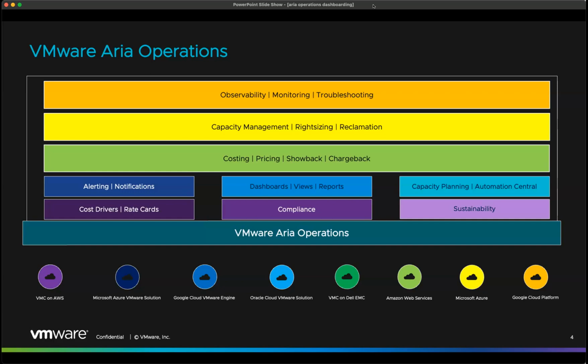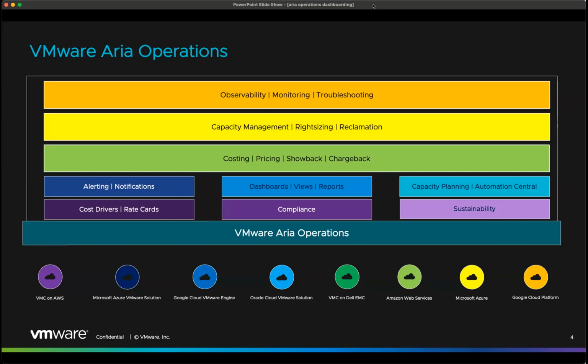So below the big three are some other feature function adds in Aria Operations, the ability to alert and notify, right? As everyone on the call is aware, there's dozens, if not hundreds, of alerts and symptoms that come out of the box in operations. And in 8.12, we've actually disabled 20 of those. I think we had some feedback from customers where they were saying, hey, look, these 20 alerts are pretty chatty. They're generating some noise. So we've disabled some of those in the policies. But as you know, alerts are self-contained, right? So they will sit in operations until you make notifications on them. And we can make all sorts of notifications, be it webhooks to Teams, be it direct incidents to things like ServiceNow, be it emails and everything in between. So the alerting and notification functionality is there.